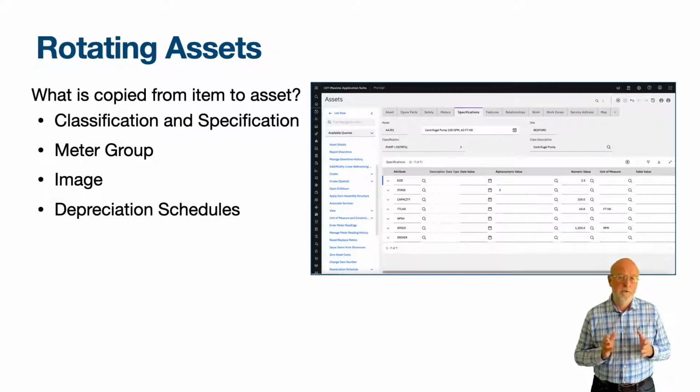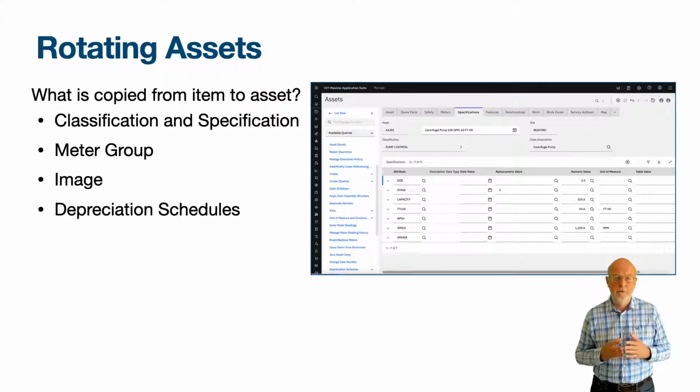Asset depreciation is the periodic allocation of an asset's original purchase price over the service life of the asset. It is important because it defines the expectation of an asset's useful life, allows you to understand an asset's current value and remaining life, and for assets in storerooms, it would also allow you to adjust the inventory cost based on its current value. An asset can have a depreciation schedule based on dates and or meter usage.